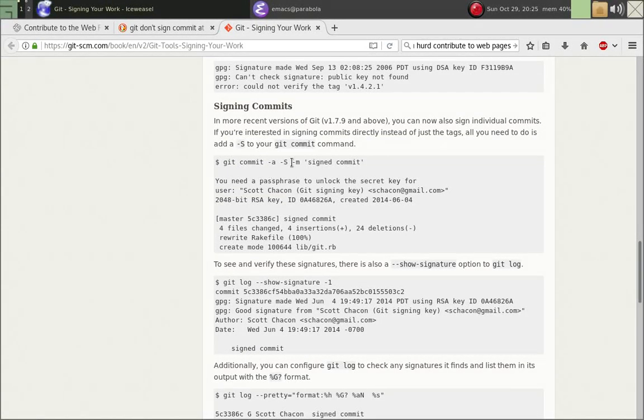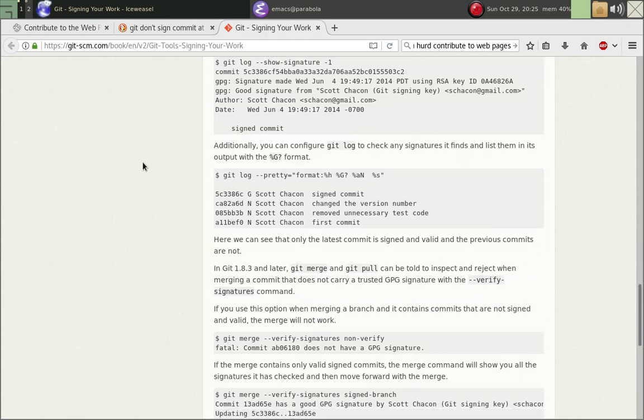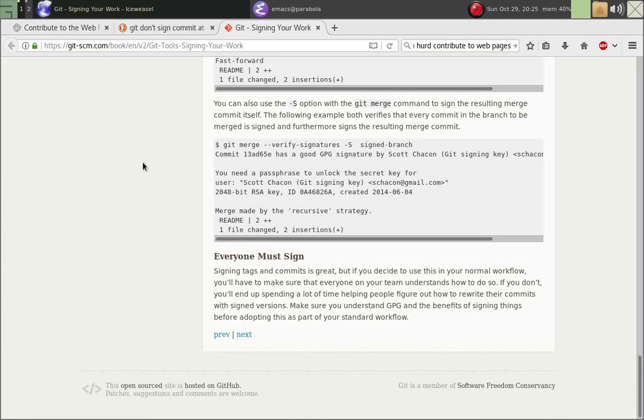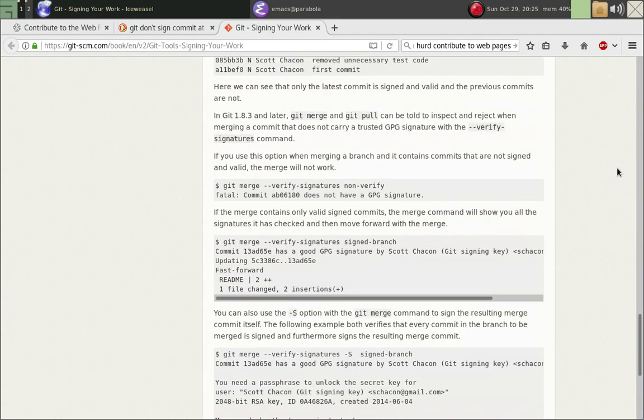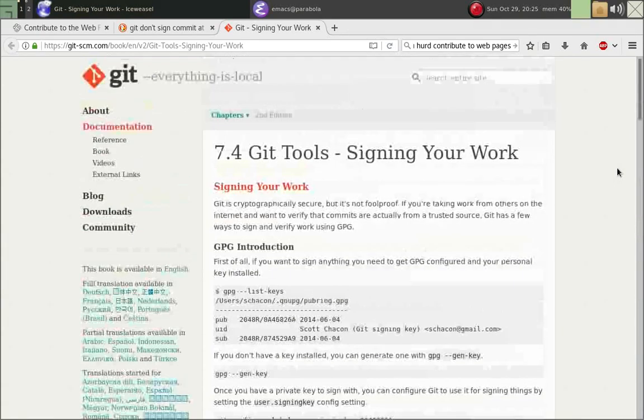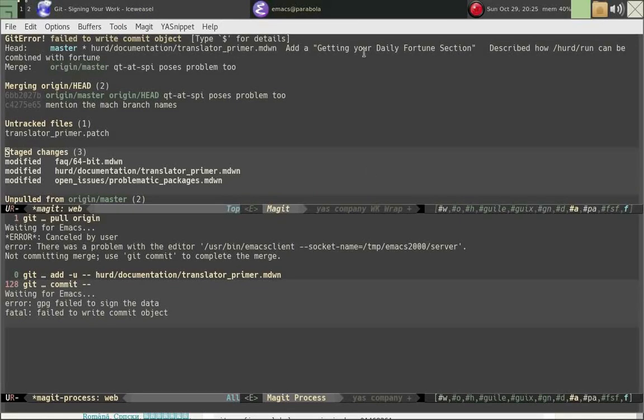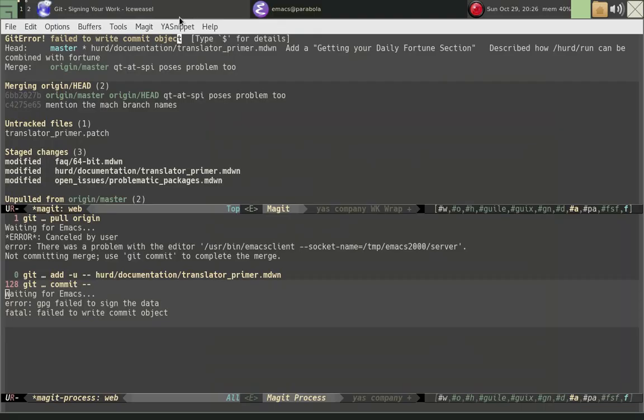That's how you would do the S. Somehow I must have forced it. Error is GPG failed to sign the data. I'm not sure what's wrong, why I can't commit that.